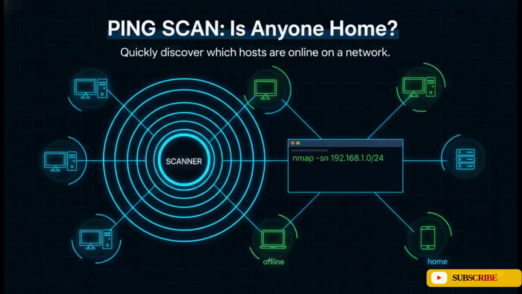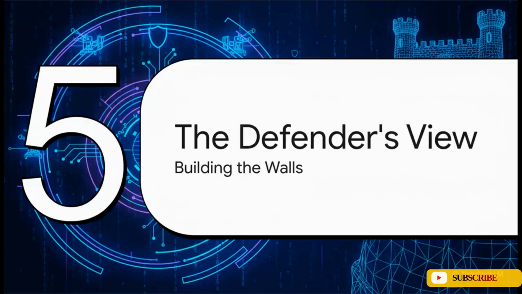You know, before you even start looking for open doors, you might want to just see who's even home on the network. That's called host discovery. For that, you use a ping scan with -sn. This command doesn't check a single port. All it does is send out a quick ping to a range of addresses to see who answers back. It is literally the digital version of shouting, "Is anyone home?" into a building.